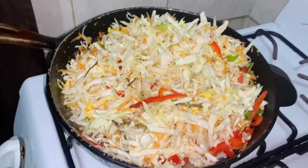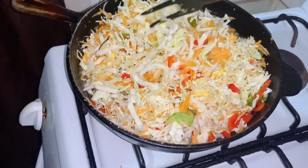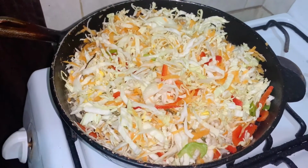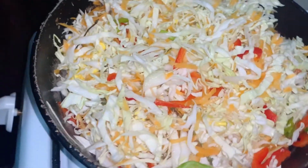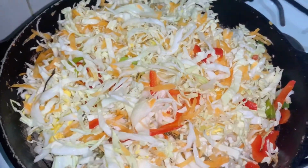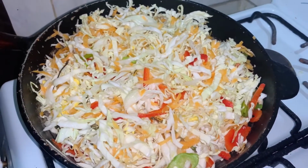Afterwards, you can distribute the butter throughout the cabbage so that you have some on the top, in the middle, around the edges and so forth, because you want it to be evenly distributed so that the cabbage can steam properly. So next, we cover the pot, put it on very low flame and allow to steam for 10 minutes.